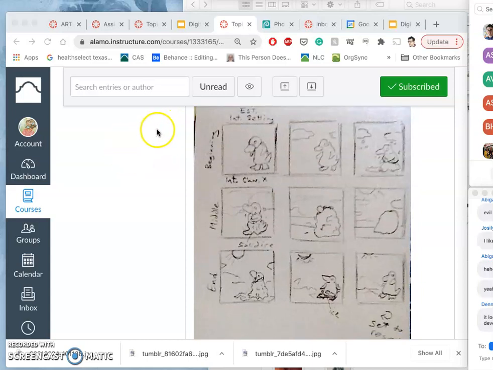Okay, now that we have our storyboard sketch, which shows us the major actions that are going to happen in our transformation, beginning, middle, and end, we now know what assets we need to collect. So I want you to think of this like you are working for Tim Burton and he is making a sequel to Nightmare Before Christmas, but it stars your characters and your environment, whatever you're going to animate.